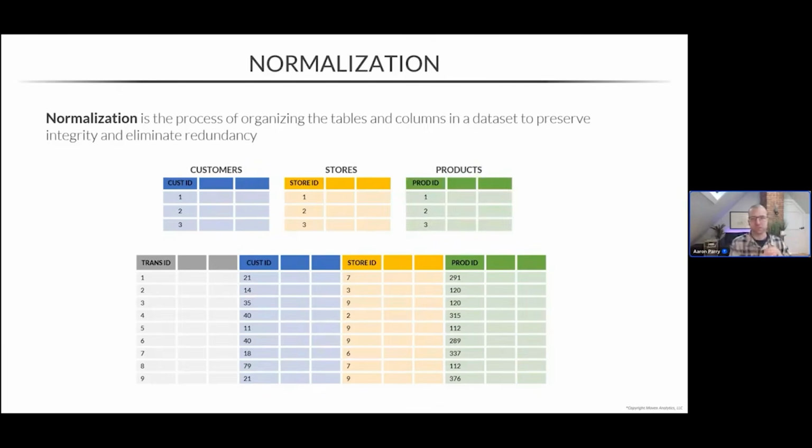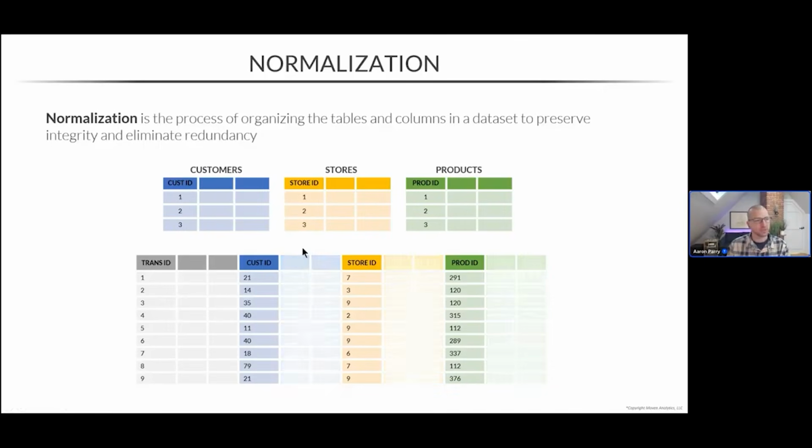And each of these lookup tables, right, they end up containing all of these other columns, right? And then they're associated by IDs, right? Between these lookup and the fact table. So what that allows you to do once you start creating those lookup tables is to remove those redundant columns within your merged table, right? Within that fact table.